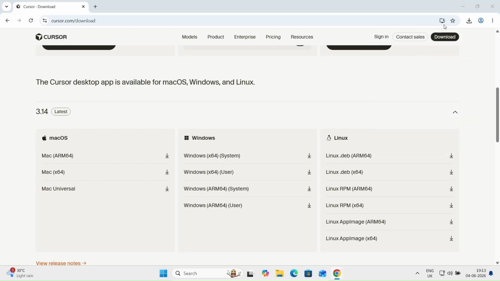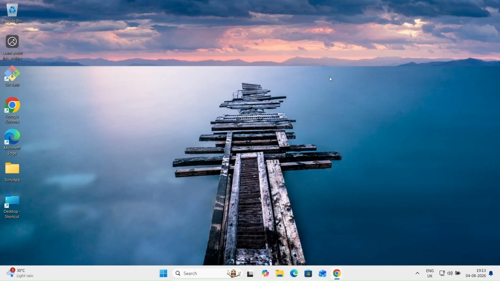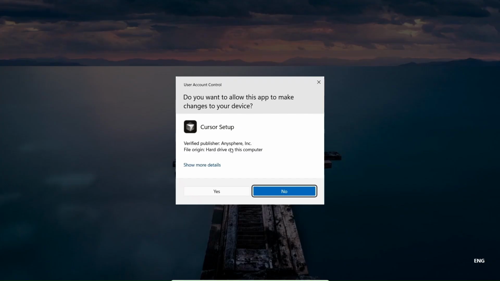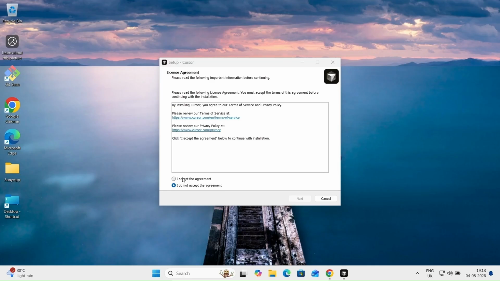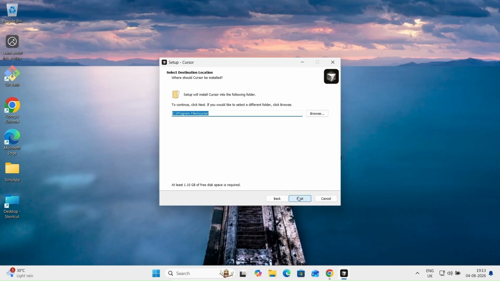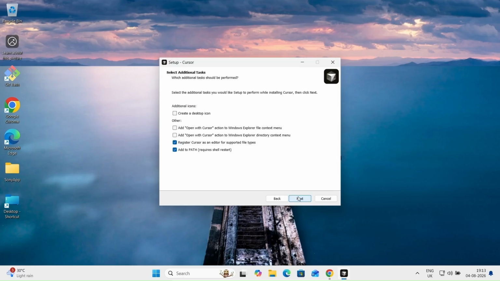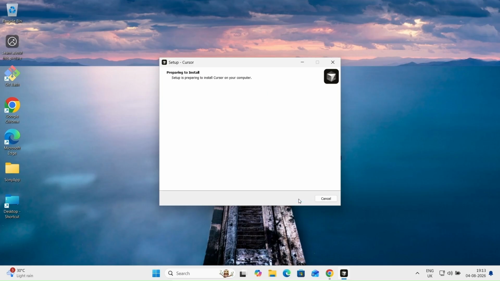Simply click on this exe file. A prompt comes up, click on the Yes button. Select accept, next, next, desktop icon, next, install.